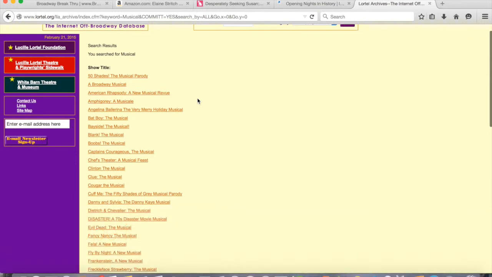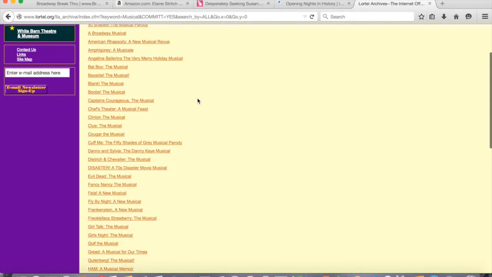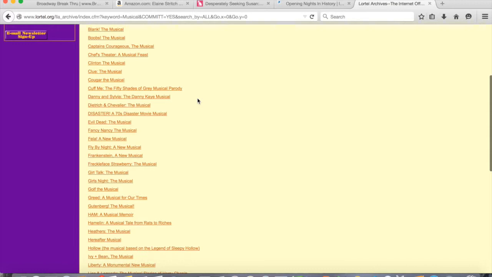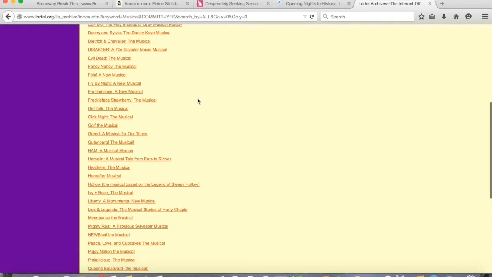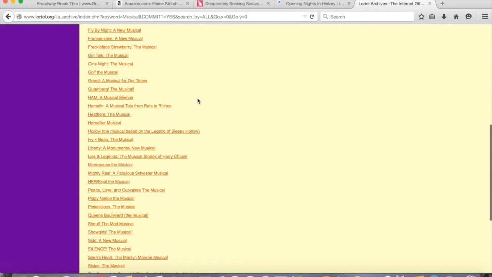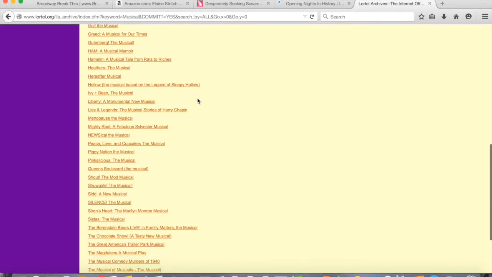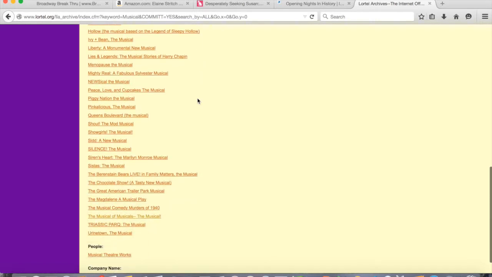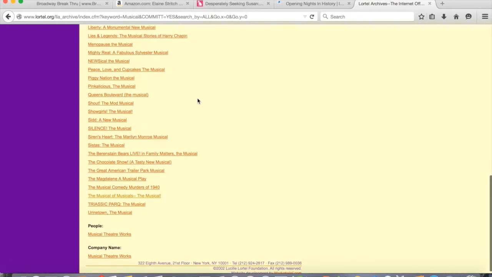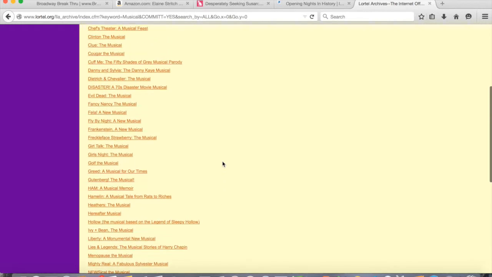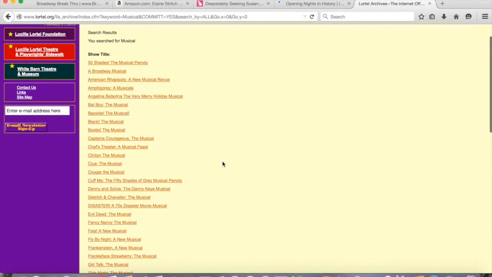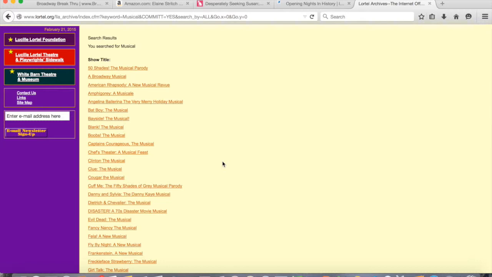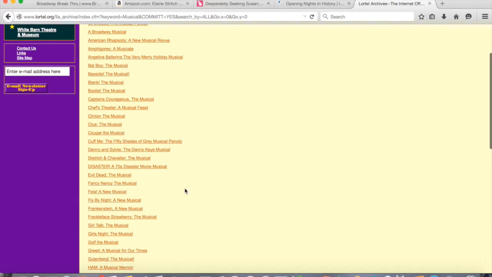Look at, by typing in the word musical, look at all of the shows that come up that have been off Broadway. Look at such a long list. Bet you haven't even listened or heard of some of these. So now, once again, you know, your interns start off Broadway. I worked in a show for many years called Altar Boys that was off Broadway that never made it to the Broadway stage. Tons and tons of shows and great musicals. Clue, based off of the big board game. Again, great musicals.